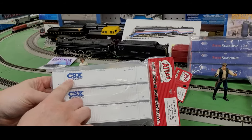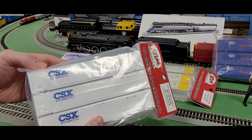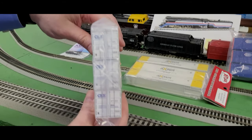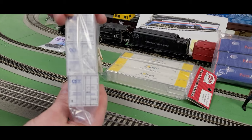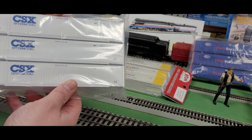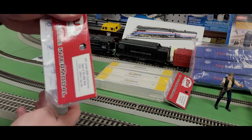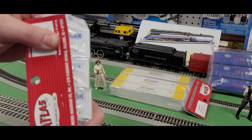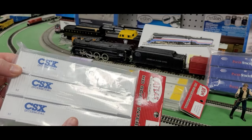I have here the CSX intermodal container cars from Atlas, and these are really nice looking container cars. As you can see, I have the detailing there with the doors, all the different writing happening on there. Even has what looks like little item numbers. There is just a lot of great detailing that you can put on here. And as you can see, can't really see that far, but these are great looking cars to add to your collection. I have the CSX.